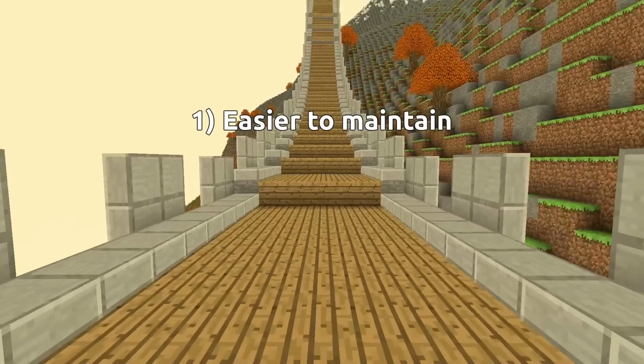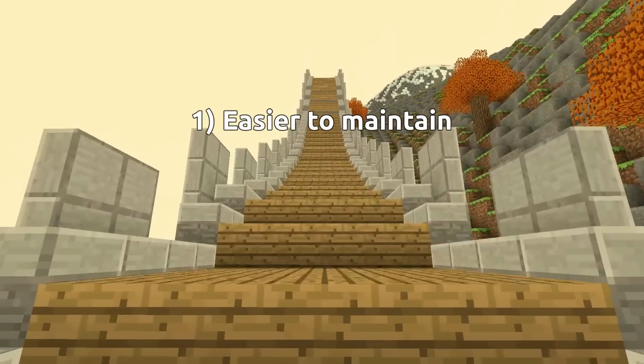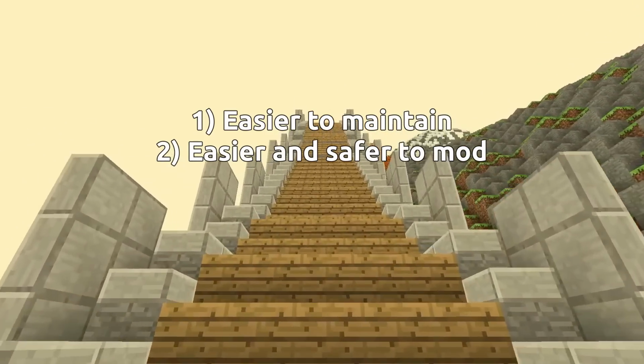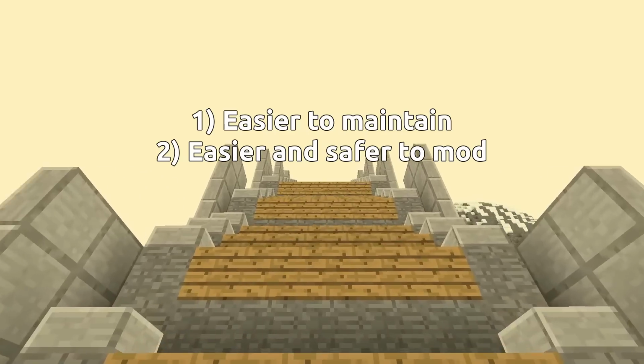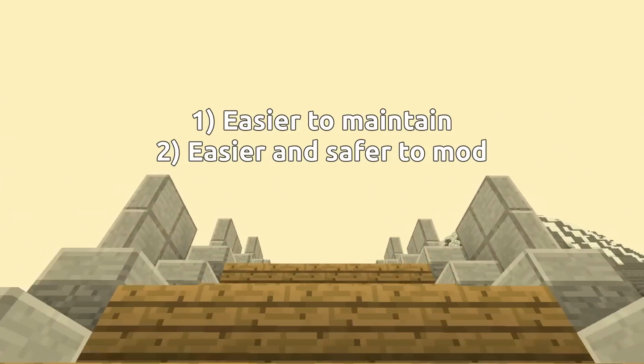Firstly, the code becomes easier to maintain, since the same common logic will be used for all the blocks. Secondly, it means that we can create mods to add custom blocks and safely distribute them, if you join a server with them installed. When running arbitrary code such as Java mods, there's always a security risk, but by making mods out of data, we remove that risk entirely.